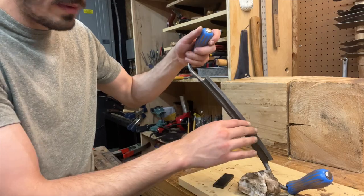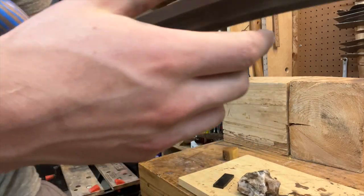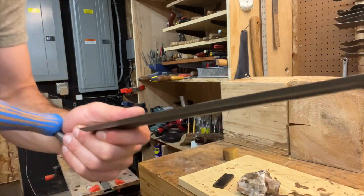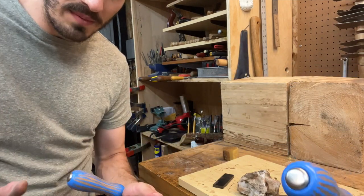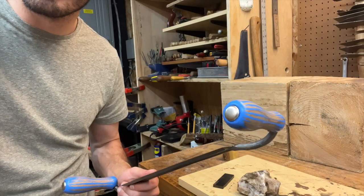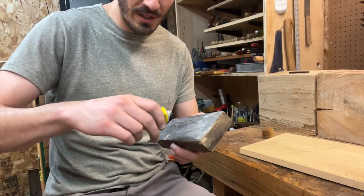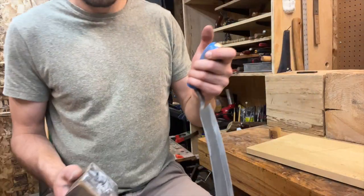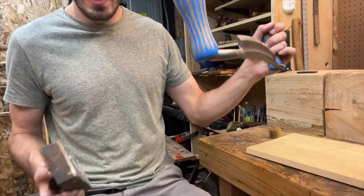Now, I don't know if you can hear that, but this is already super sharp. I'm going to strop it up to get it a little bit sharper and smooth that edge out, and then we'll give it a test carve. I'm going to put a little polishing compound on the strop, and then we're going to go to town on the back and the bevel.